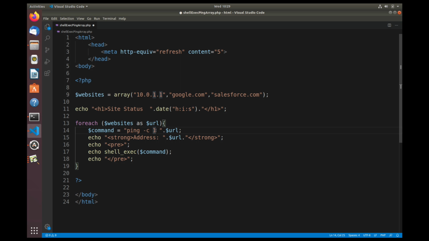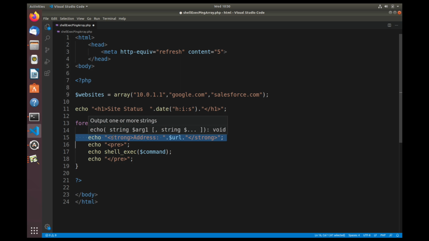So we're going to say ping once, what we're about to give you. Then one of the things you have to remember is to do a little space here. So do a space before you do the double quotation mark. If you don't do a space, it's going to be one and then just one google.com or one salesforce.com. There's not going to be a space in between, so it's going to fail out. So ping space hyphen c space one space double quotation mark, then we concatenate on the URL. So the first time it goes through, it'll do ping space hyphen c space one space 10.0.1.1. The next time it goes through, it'll do ping space hyphen c space one space google.com, salesforce.com, and so on and so forth. Then the next thing that we're going to do is create a smaller title.